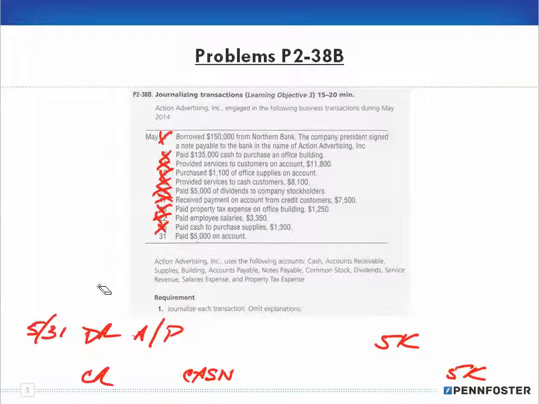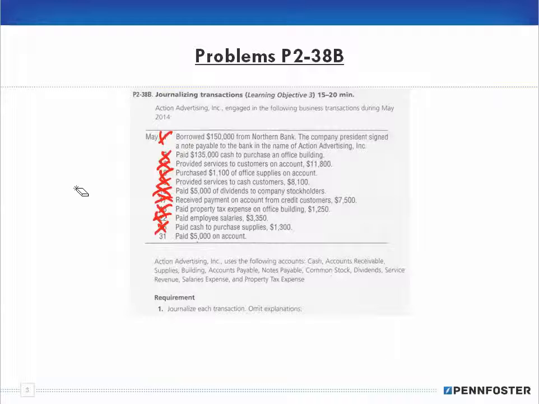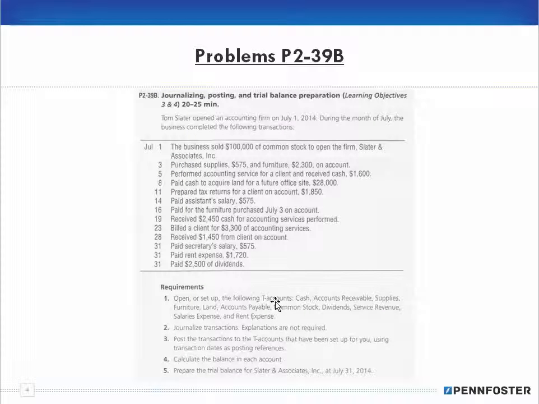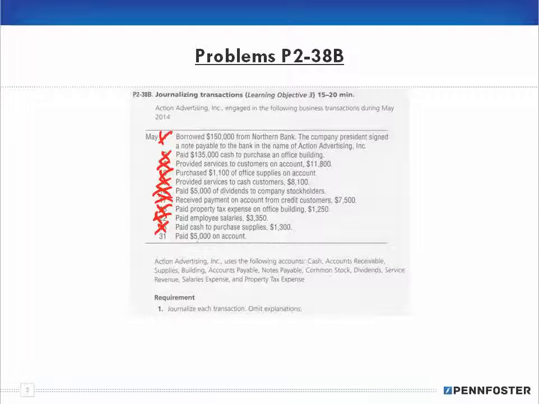Total time it took me to do this is about 9.5 minutes. I spent about 3 minutes talking in the beginning of the video. All right. So let's see. I'm at 13 minutes. I'm going to pause here, because I know that problem 39 has, as I look at it here, set up T accounts, journalize, post, and prepare a trial balance. So that's going to be a pretty complicated exercise. I'll see you in that exercise in another video.